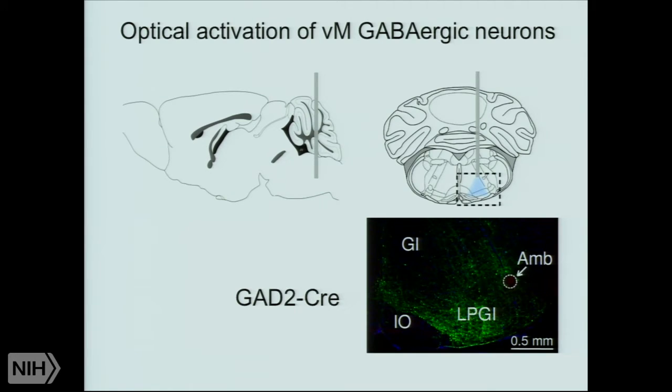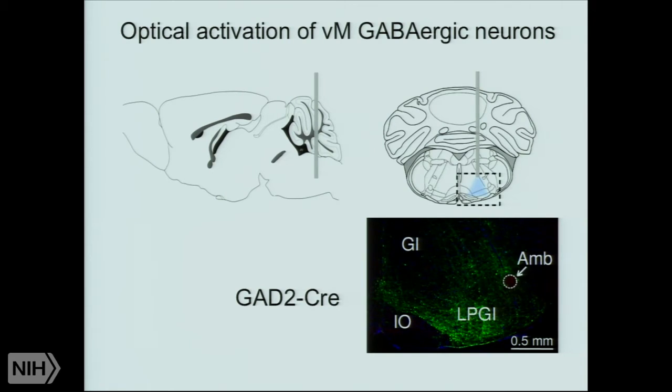So to answer the first question, this is what we did. It's very straightforward and simple. Now we have this magic tool called optogenetics, right? So we inject the AAV virus that expresses channelrhodopsin in this region where they found the CFOS positive neurons in the ventral medulla, in particular this nucleus called LPGI. And the AAV carries the channelrhodopsin and YFP gene, but in a Cre-dependent manner. So if we inject this virus into the GAD Cre animals, then the virus will only be expressed in the GABAergic neurons. And then we insert an optic fiber into this region.